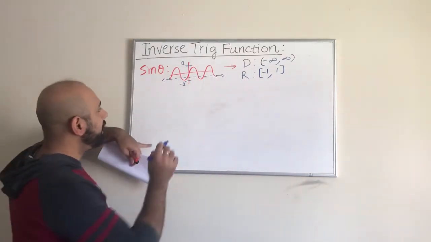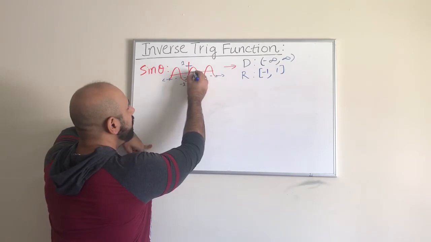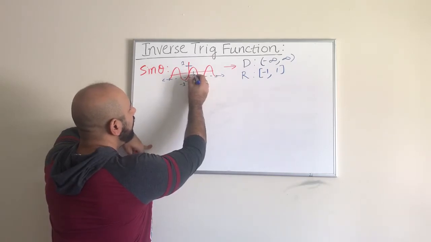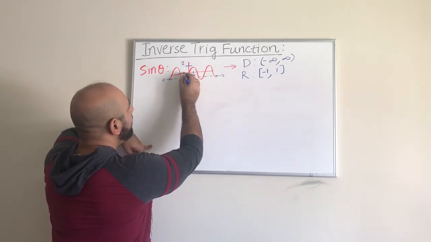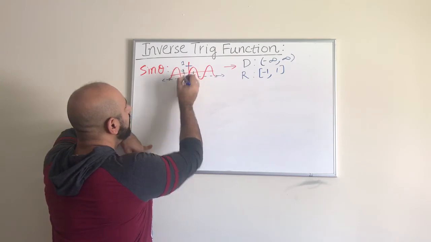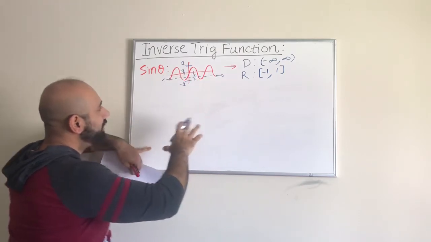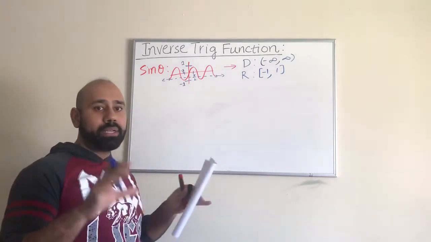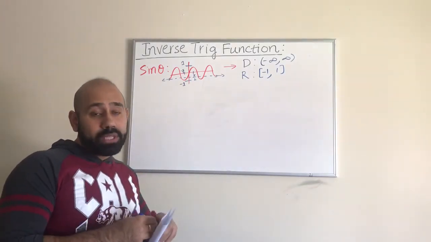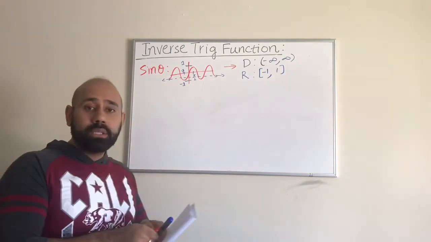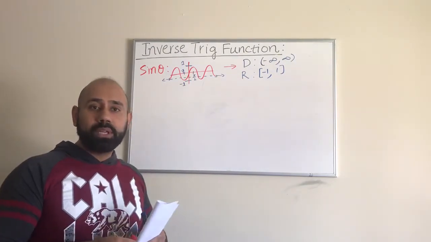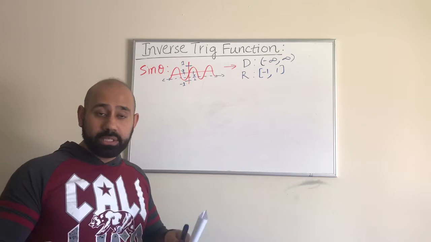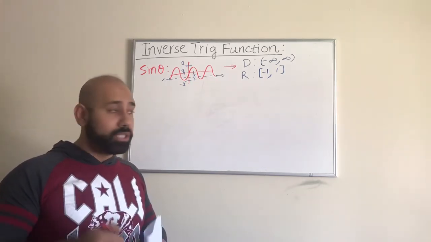But guys, keep in mind, if I restrict, so this point right here, the coordinates are, I have pi over 2 angle, and here I have negative pi over 2, okay? Guys, I don't have a graph paper here, so I cannot draw these things accurately, but you can look at your textbooks. Once you go over this explanation here, you should also read through the explanation in your textbooks, and it will be more clear to you.